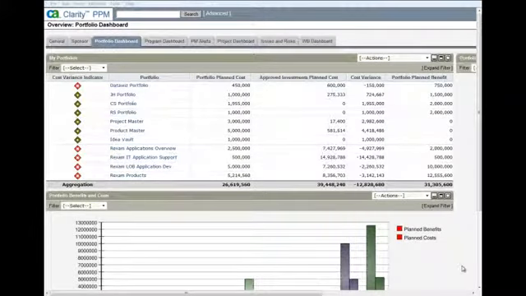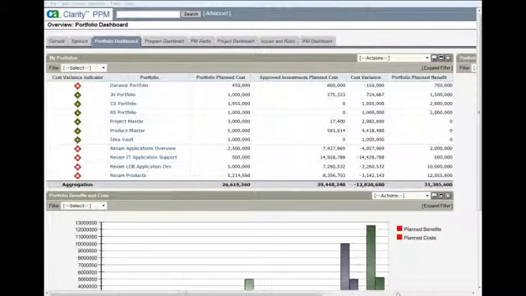The Portfolio Dashboard tab provides several portlets that analyze the information associated with portfolios. The My Portfolio tab shows you portfolios that you might want to select as part of your favorites group of portfolios. They have the plan cost, the approved investment plan cost, the variance, and then the benefits.